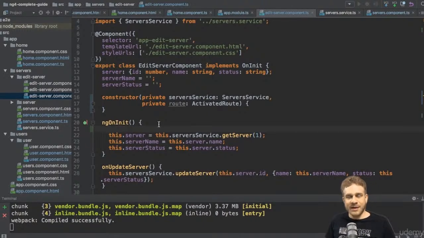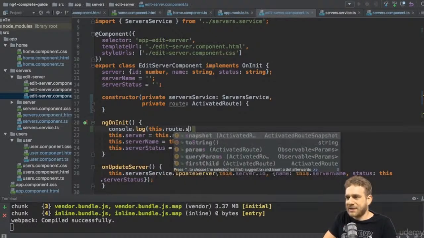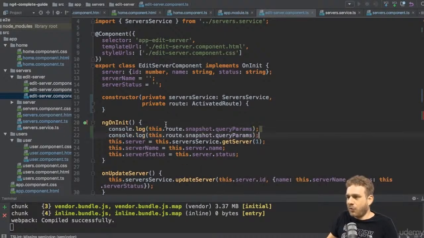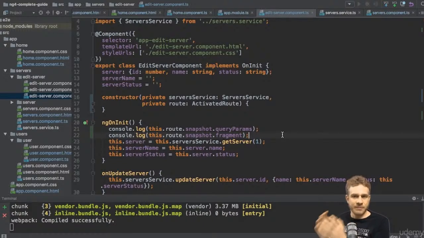And just like before, there are two ways of retrieving it. For the first approach, we can simply access the snapshot of our route and access queryParams here or our fragment, just like that. Now this might bring the same problem as with the params. This is only run or updated at the time this component is created. So if there is a chance of changing your query params from the page you're currently on, you might not want to use this approach because it won't be reactive, it won't allow you to react to any changes which happen after this component has been loaded.